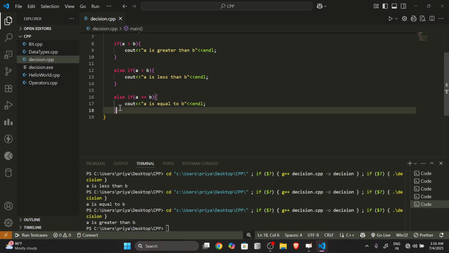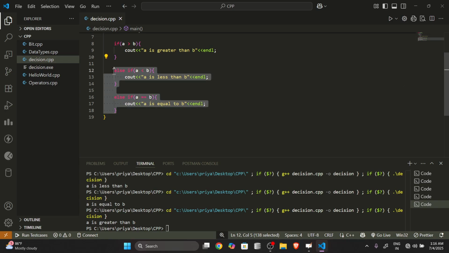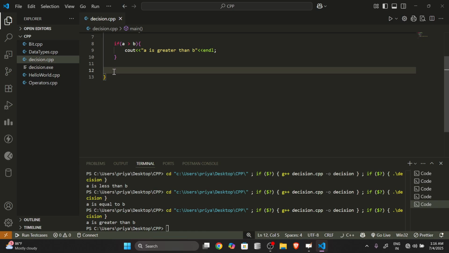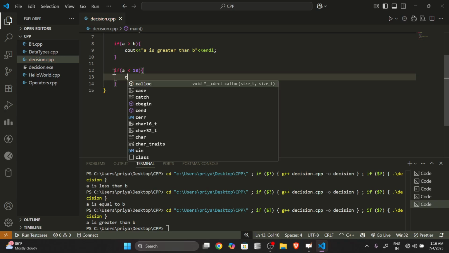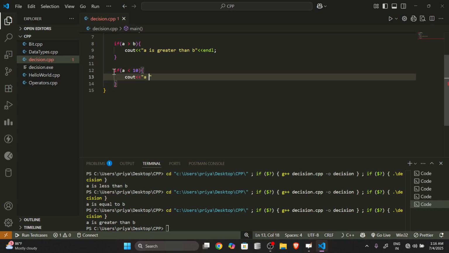Now for the second example, let me tell you again. We use an if statement again: if a is less than 10, then in that case we print "a is lesser than 10".